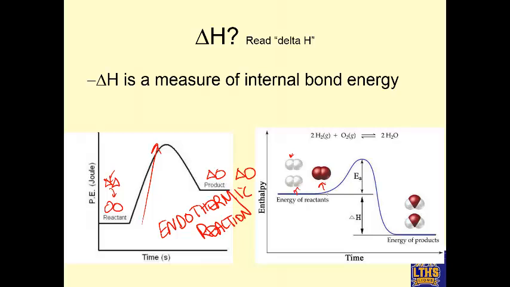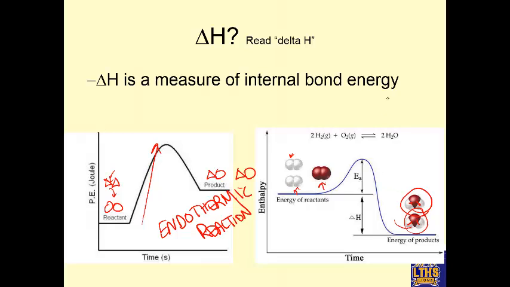So which way is our energy going to go? It's going to go uphill first to break the bonds. Now, new bonds are going to form. Okay, we get some new bonds forming here. When these new bonds form, these products are more stable, so they have lower energy. So a lot of energy is released when these bonds form.